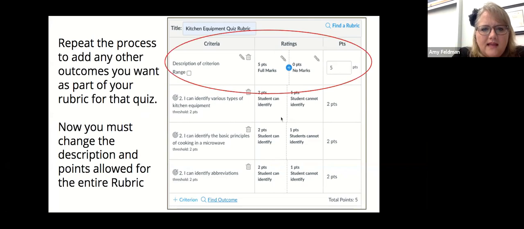Now, do you remember where I said you have to unclick where it says use this criterion? You have to unclick that, because if you don't, it's going to allow you to put in points on all of these learning targets. You don't want to do that. You want one section of points. Now remember, this kitchen equipment rubric is only out of 2 points, but Canvas gives us 5, so we must edit it. So see these little pencils? These little pencils help you edit. So I'm going to show you.